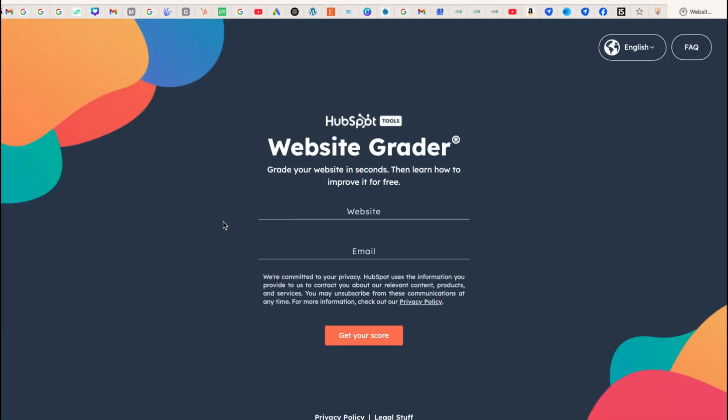Interestingly, this is exactly what I was just talking about in terms of nurturing via a free giveaway. This is a HubSpot lead magnet, and it's a piece of gated content essentially. They're asking you for your website address and your email address. Then they will send you a personalized score for your website. But guess what? HubSpot now have your email address, and they can keep in touch with you unless you unsubscribe.